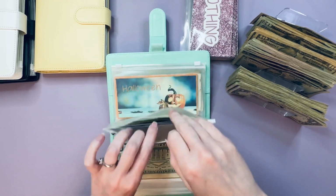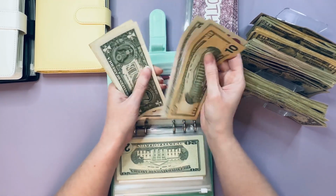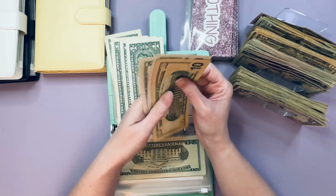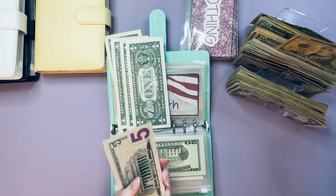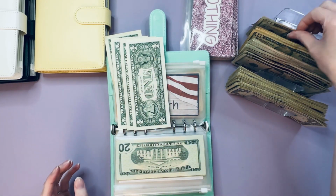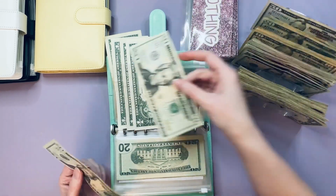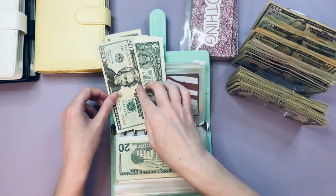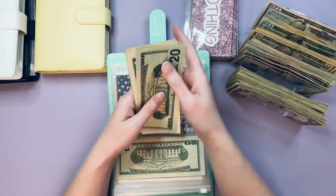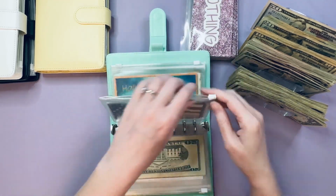July the 4th. We have 10, 15, 20, 1, 2, 3, 4. So let's keep the ones and we're going to trade out for 20. This one's all wrinkly. Let's do that one. So 20, 1, 2, 3, 4. And the 4th of July.